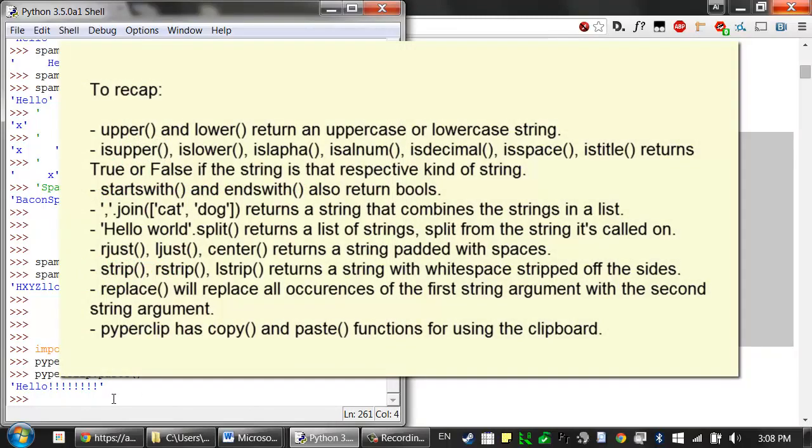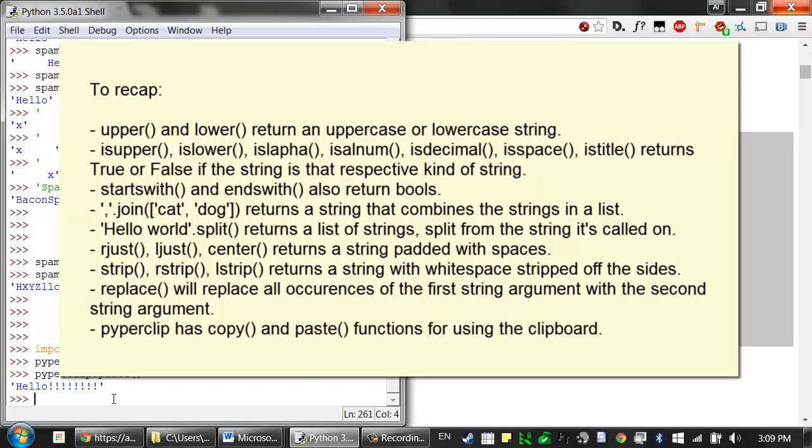To recap, upper and lower return an uppercase or lowercase version of the string. Is upper, is lower, is alpha, is alnum, is decimal, is space, is title. All of those is string methods return true or false depending on if the string is that respective kind of string. Starts with and ends with also return bools. The join method will return a string that combines the strings from a list.